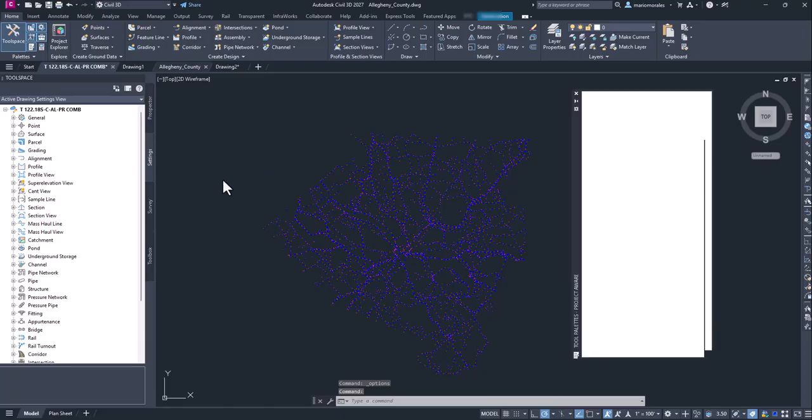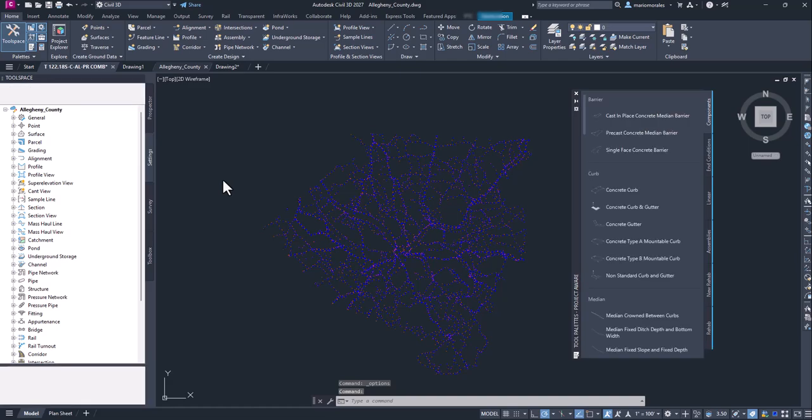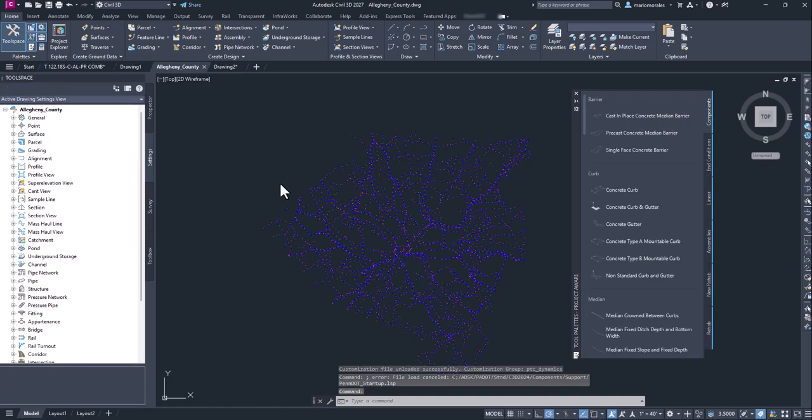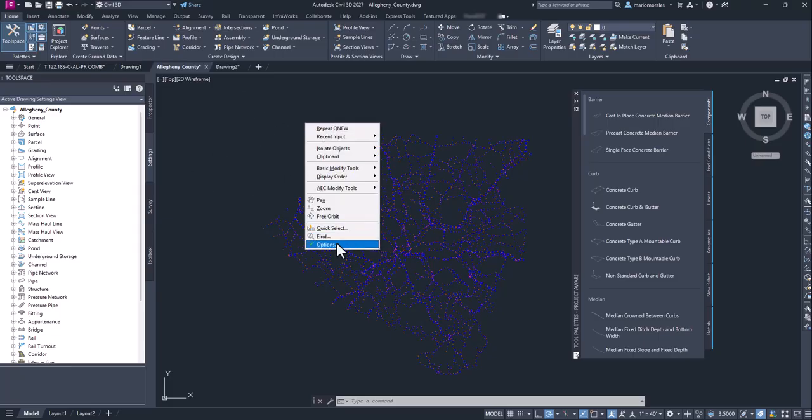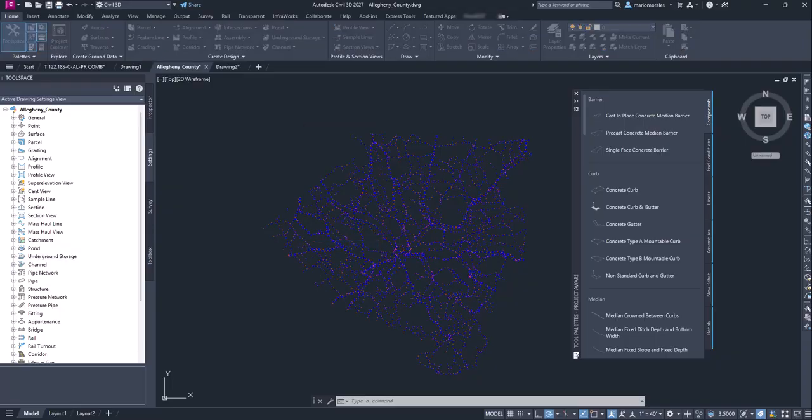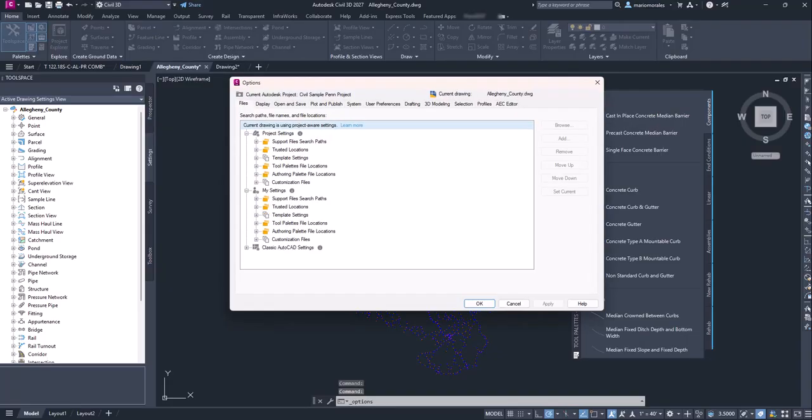So pretty cool stuff. I go ahead and switch back over to a state project. Again, we'll give that a second to blink and update. It's doing a whole lot of unloading and reloading and streaming, but it's only while you do a switch like this. Performance-wise, there's no lag. There's no slowing. There's no difference once you have a file open and you're working in it. It works the same way all your other files do. But when you switch from client to client or department to department, you will see a quick blink while you make those changes.